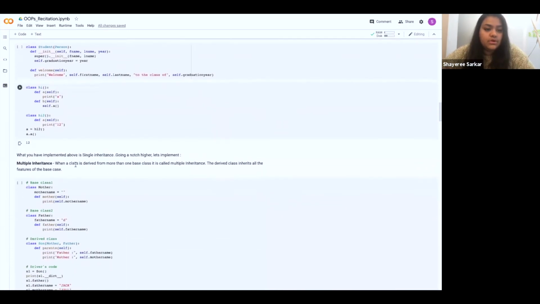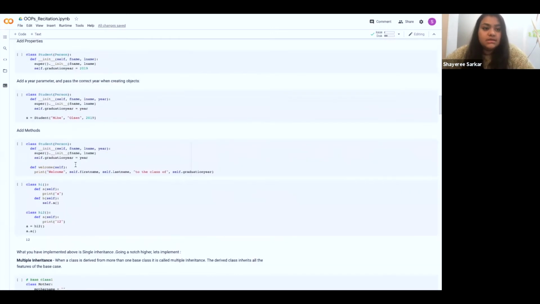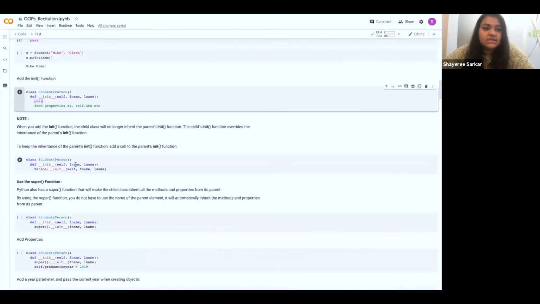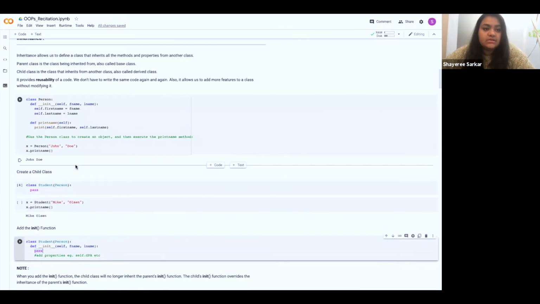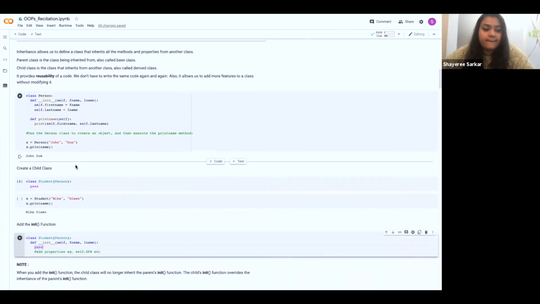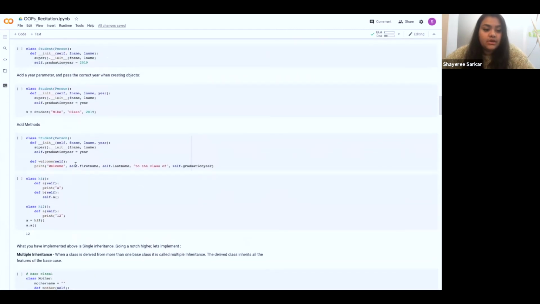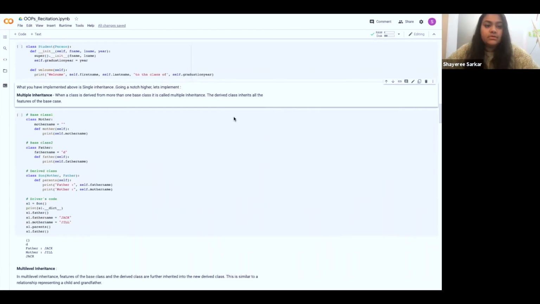Now, what we talked about so far was nothing but single inheritance, since there was only one child from the sub branch of person. Okay, moving on. Now we're going to talk about multiple inheritance, in which we are taking one child and two parents. So we are inheriting from two parents. That would be multiple inheritance, a single child from two parents.